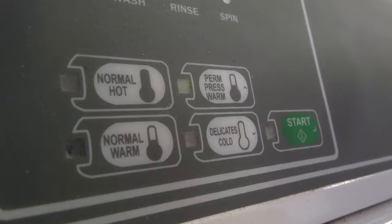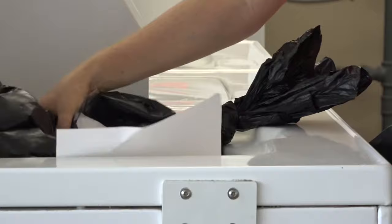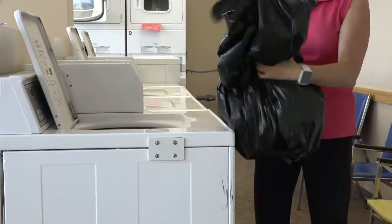Wash it with the hottest water the fabric will allow. Put the empty bags you use to carry your laundry into another plastic bag and tie it up. Do not use these plastic bags again. Throw them away into a garbage outside.